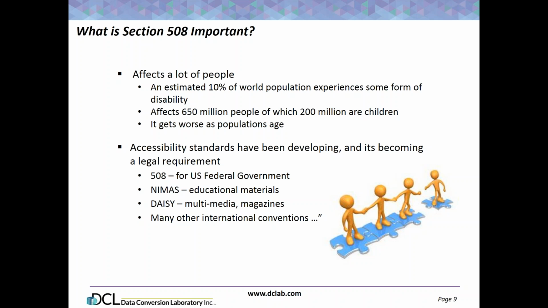So there are many such standards. The 508 standard is for the federal government. There's a similar standard called NIMAS, which is for educational materials, and students can sue to have educational materials made available to them. The DAISY format applies to more multimedia and magazine kind of materials, and there's a long list of international conventions. In fact, other countries, specifically in Europe and parts of Asia, are really ahead of the United States in terms of legal requirements and enforcing the requirements.